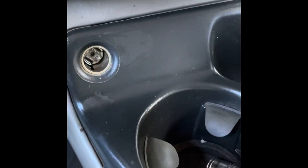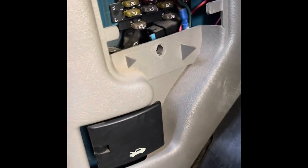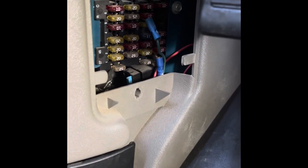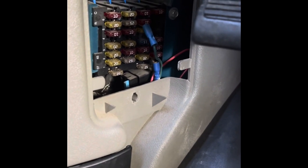So I'm going to get down here. I already took off this panel right here. It says fuses. There they are. That's the fuses for radio, cigarette lighter, I think power windows, just certain things. So I'm going to get down there, pull the fuse, and put another one in.